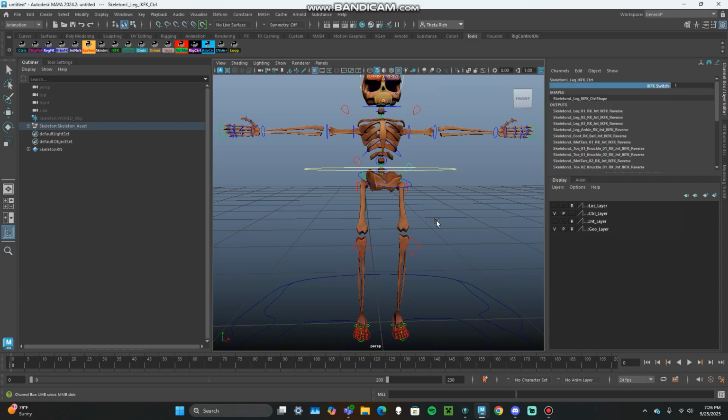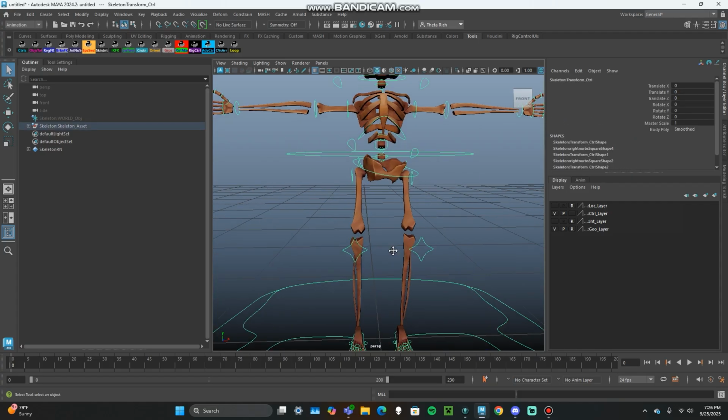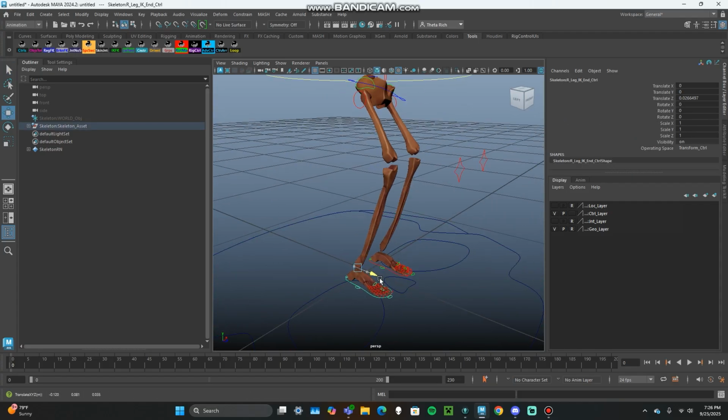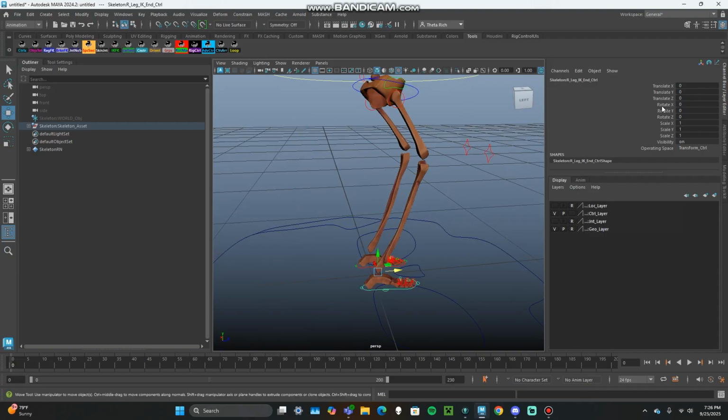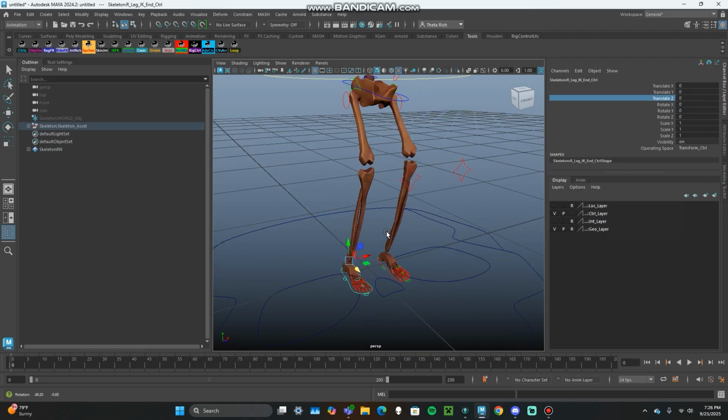And in order to change from IK to FK or back, there are these little red teardrop shaped controls, and as you can see on them, there's an IK FK switch. And if you don't know what I'm doing right now, you can click on an attribute and middle click drag in the viewport, and you can drag from side to side to increase or decrease the values. In this case, this attribute can only go from 0 to 1, right? But suppose we wanted to do it with this foot, and let's see, so that's translate Z. So suppose we wanted to change this attribute here. You can click on translate Z, go in the viewport, middle click, drag, right? So that's something that's helpful to know just in general.